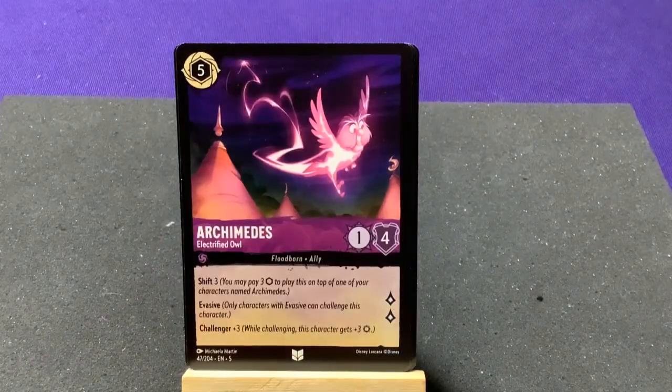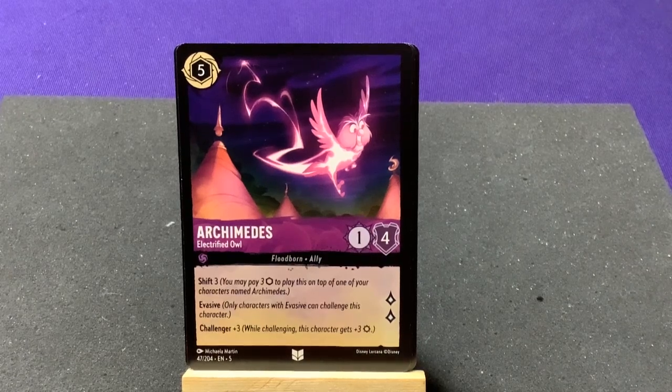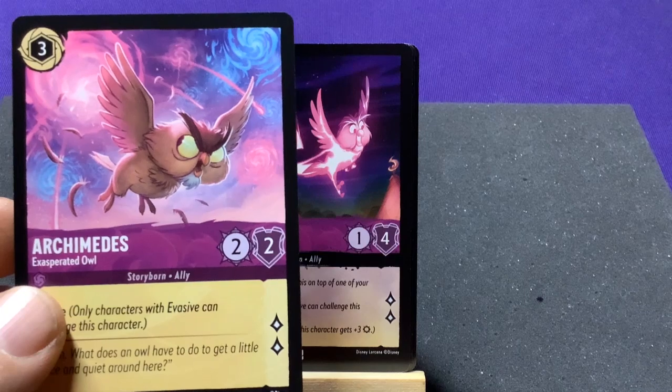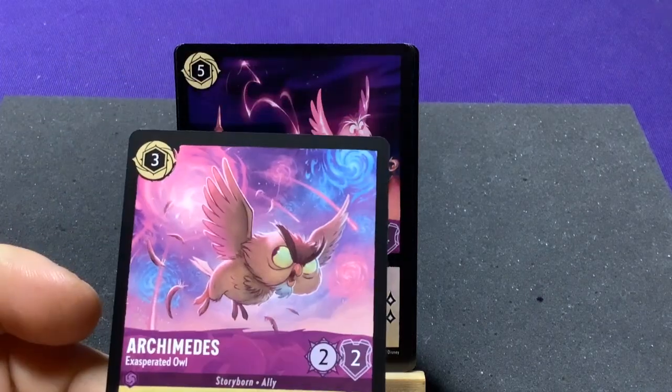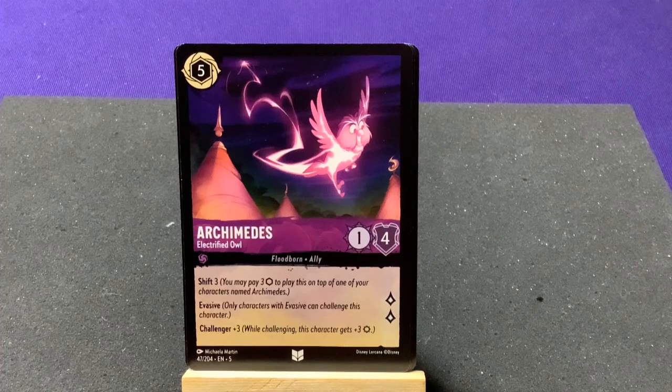Our other uncommon is Archimedes again. Electrified Owl. Here's this Floodborn version. Shift 3. Evasive and Challenger +3. So that's pretty cool. One of our first cards was Archimedes there. He was a 2/2 instead of a 1/4, so he's a little bit better, but he was a 3. So you can play him on top of that one. But there's other Archimedes out there.